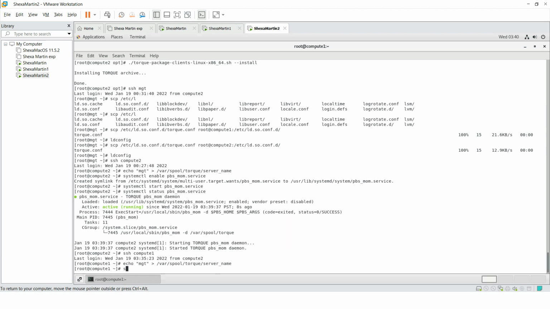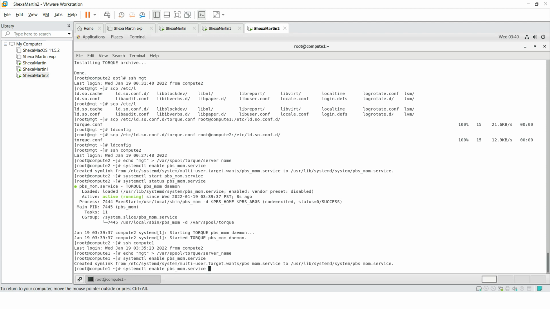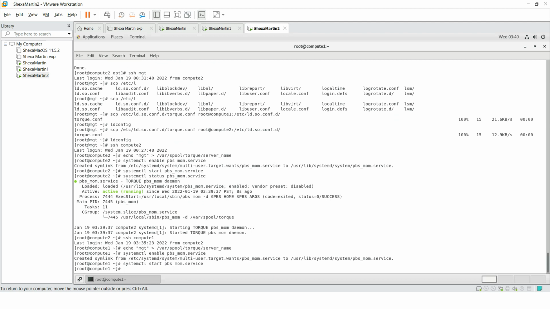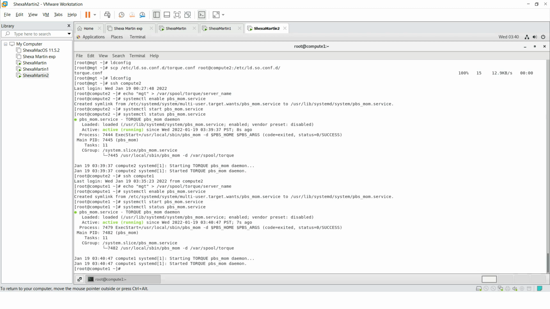Alright, once we are done with that, we do systemctl enable pbs_mom, and then we start it. After starting it, we check the status. Right, it's done. We are done setting up our monitoring software.